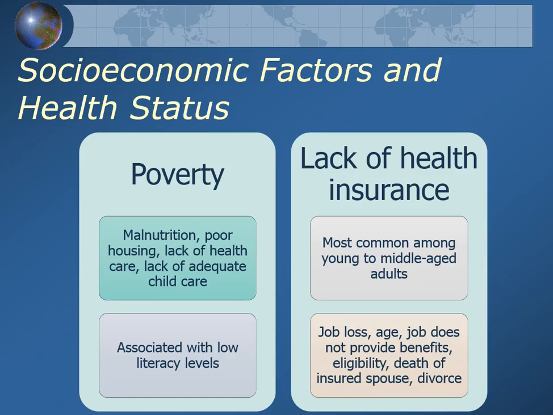Poverty leads to malnutrition, poor housing, lack of health care, lack of adequate child care, and associated with low literacy levels, which limit the earning power and access to health care. Health disparities, which is defined by Healthy People 2020, is a particular type of health difference that is closely linked with social and economic disadvantage.